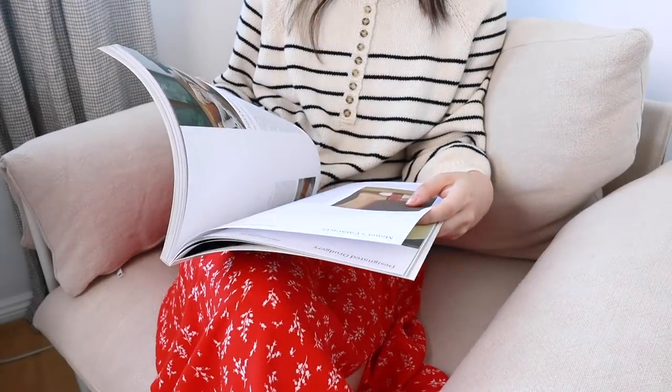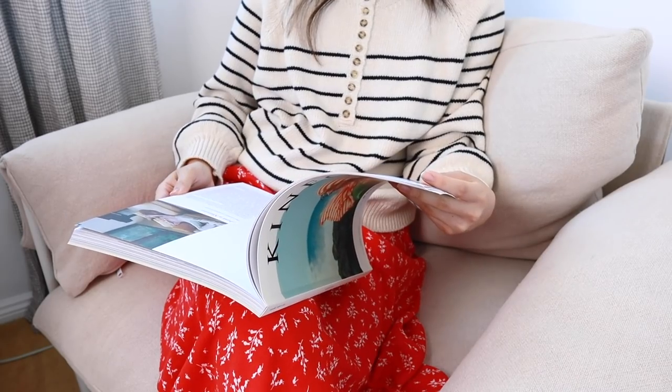The next question is: do you find yourself buying more clothes now that you have this channel? The short answer is yes. The longer answer is that I definitely shop more now, because with creating content you really do need a lot more clothes than you'd think. Just to give you an idea — in a lookbook, like those 20-outfit kind of videos, I might show between 20 and 40 pieces of clothing, and it really does feel very repetitive if you do a lot of lookbooks. There are still three more questions that I want to answer tomorrow, but for the rest of today I'm just going to potter around and watch some Netflix.